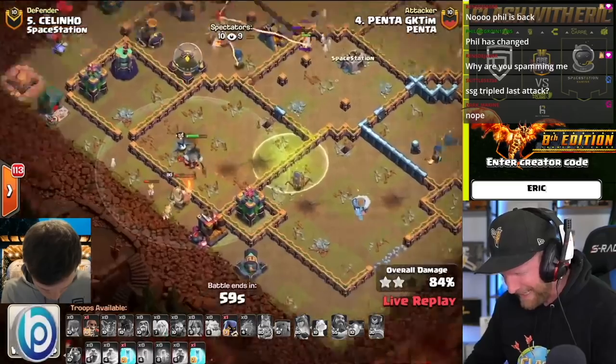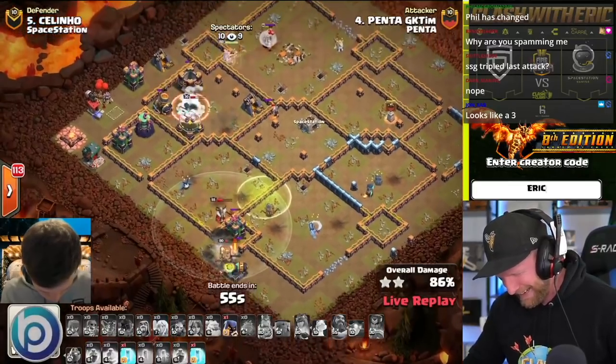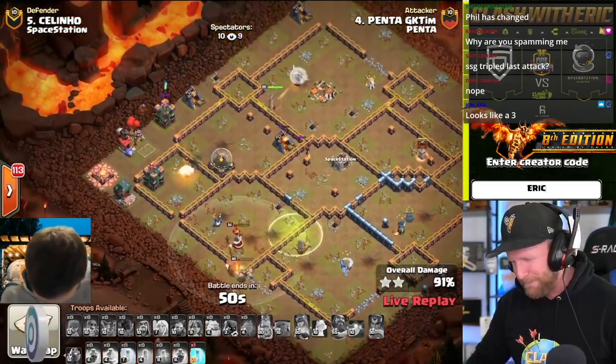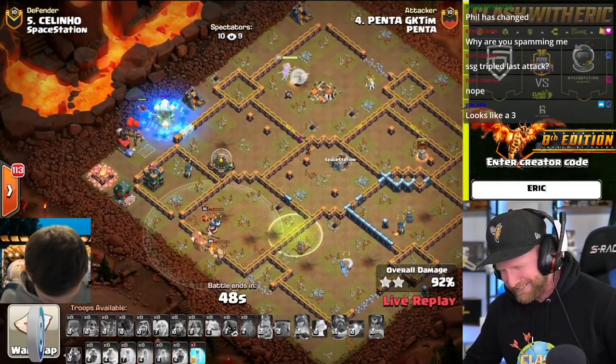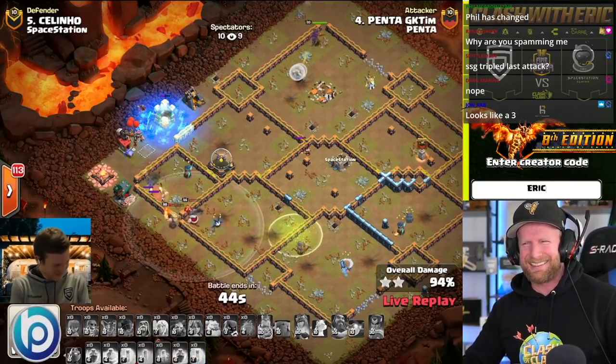The Valkyries and the king and warden circle their way back. The wall breaks in. Oh my god, absolutely love it. Tim has got the triple here and Penta's back in this baby. Let's go. Queen circles north and Tim can sit back and celebrate.